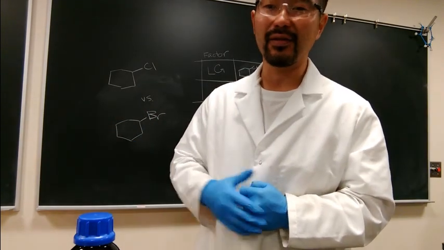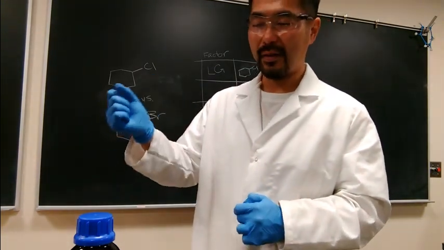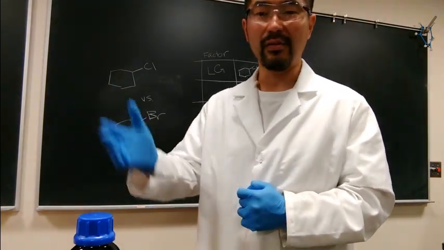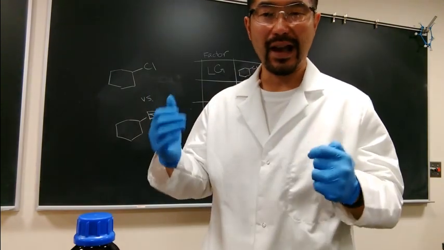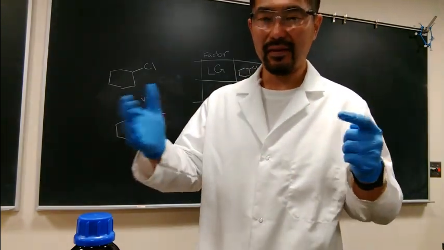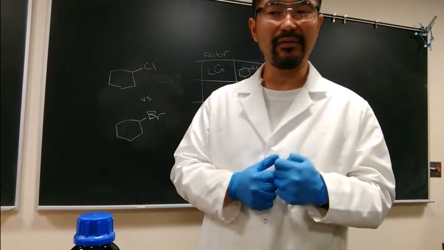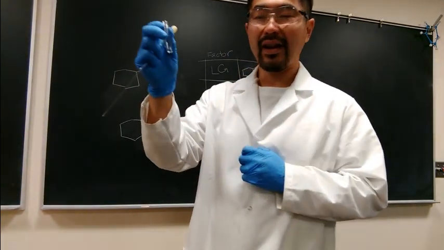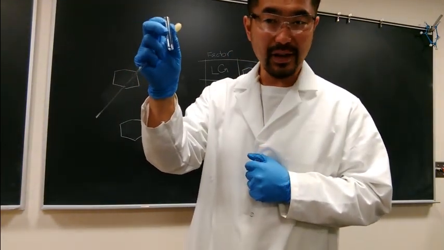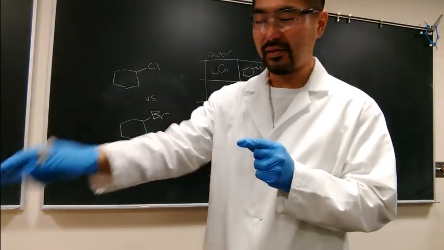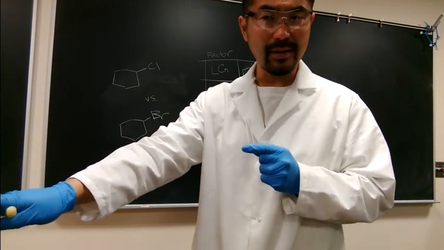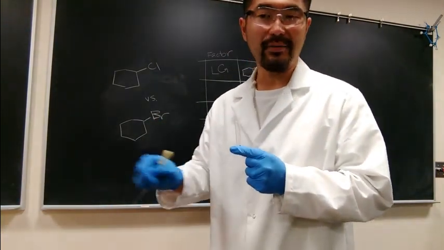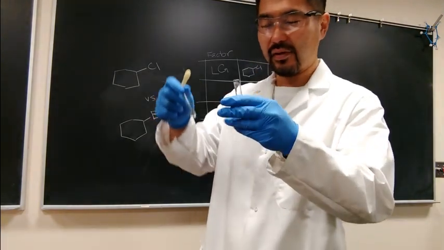It's also a safety concern, because if you were to pipette back something that's cross-contaminated, say with moisture, back into a reagent bottle that contains something very reactive with moisture, that could actually be very hazardous. So here I have the test tube with 3 drops of benzyl chloride that I got from a secondary container of benzyl chloride. Please don't use the primary reagent bottle that came from the chemical company, again, to not risk any cross-contamination for the future.